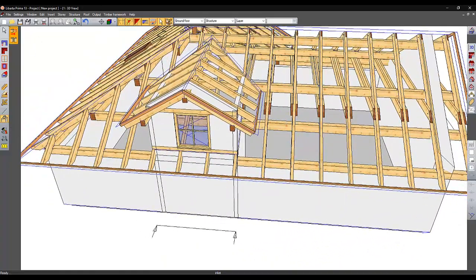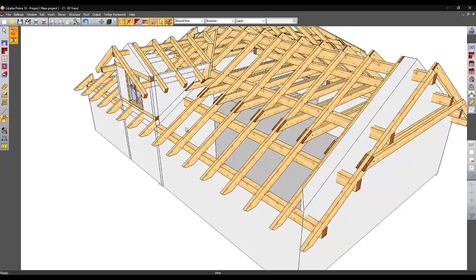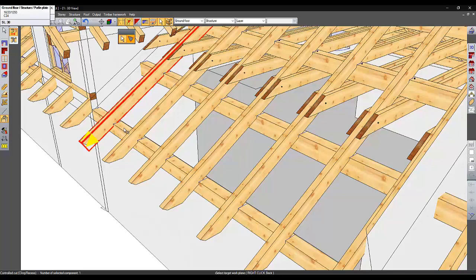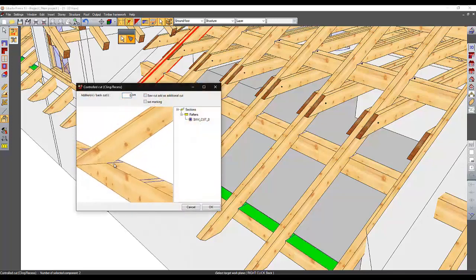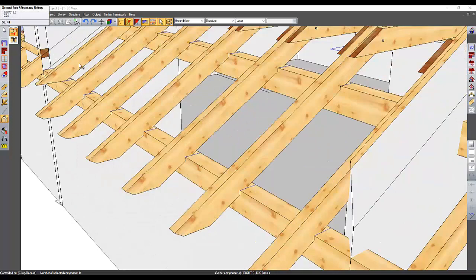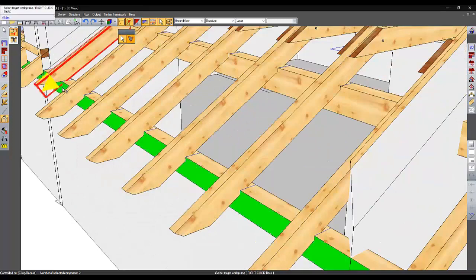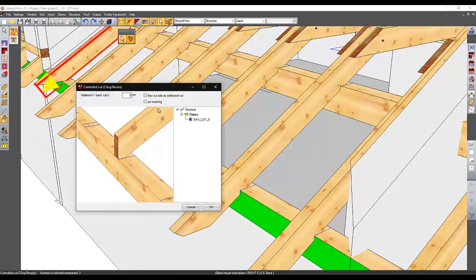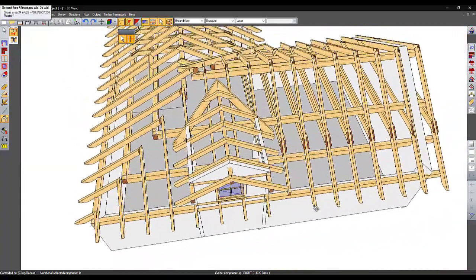You can also, just the last thing, this is the control and cut. I click this point. I will cut this rafter in this exact position. I will say confirm. So now I click this side and I will cut into this point, but I will add the previous cut with this one because here it will go inside, otherwise it will be cut another time in this point. So I confirm it and I finish.